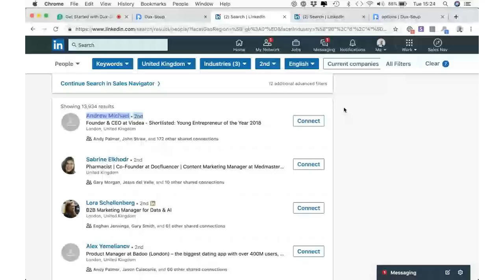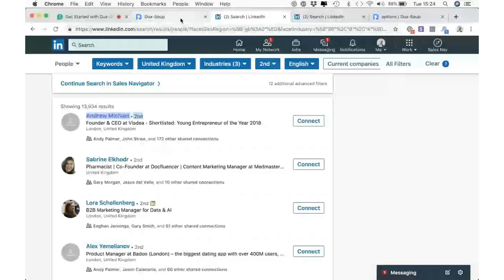But what you can do is filter by the searches, and anybody who has a connect button or second degree, you can try and connect with again. So there may be a target audience you've tried to connect with and they didn't accept, so you can always try and connect again. But there's no way at the moment where you can filter by people who you've messaged but haven't responded. That's on the basic version.